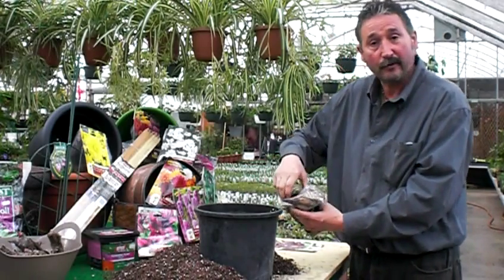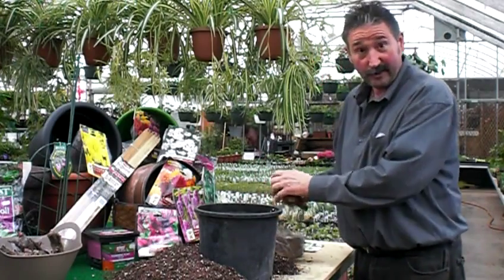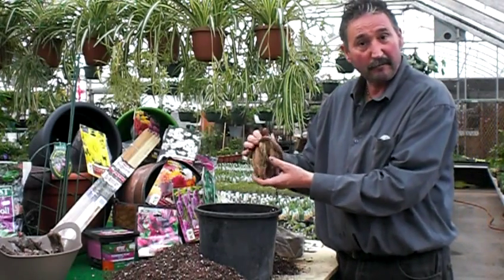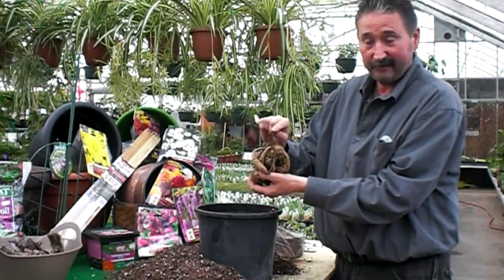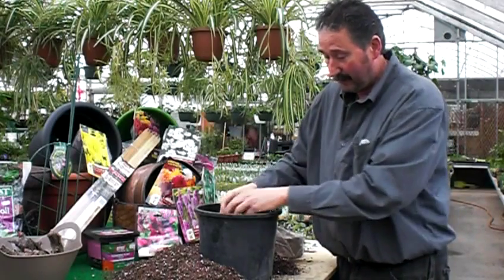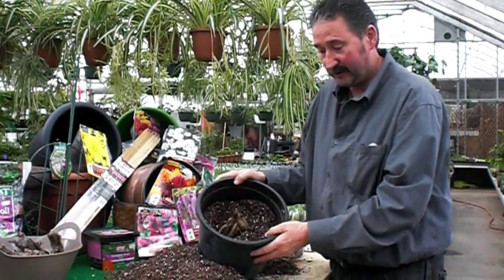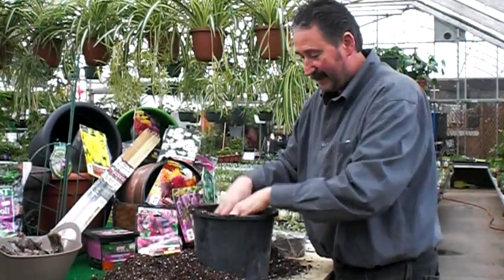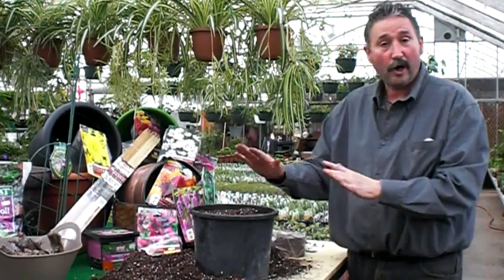The planting itself is very simple. Find the dahlia, or the liatris, or whatever spring bulb you're planting, and read the instructions on the bag. Simply pull it out of the bag and have a look at it — make sure there are no rotten, punky, or spongy ones. Dahlias will always have the stem where the old plant was last year. Take this root and simply place it in the soil so it's down underneath the rim, cover it up, and pack it down a little bit.